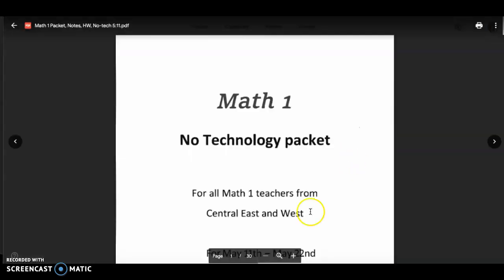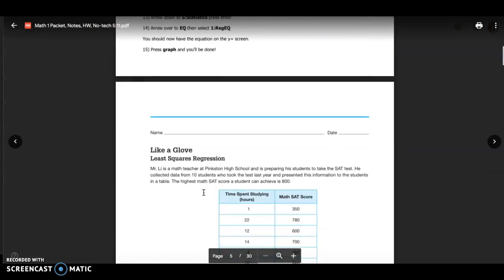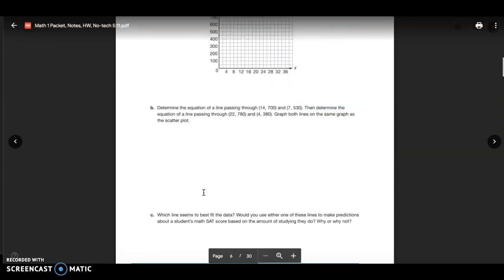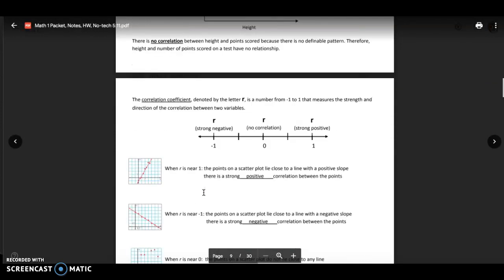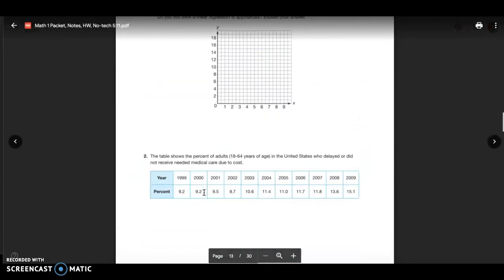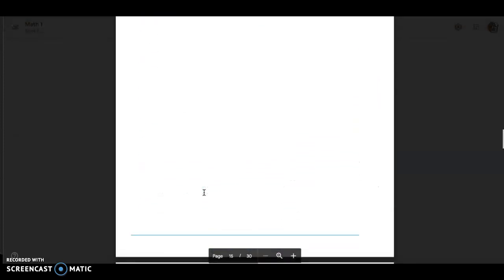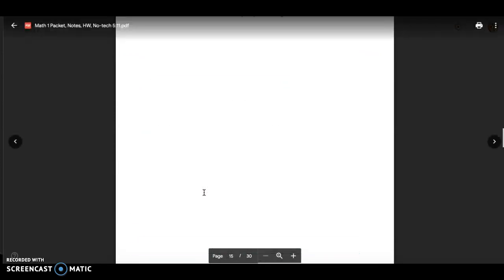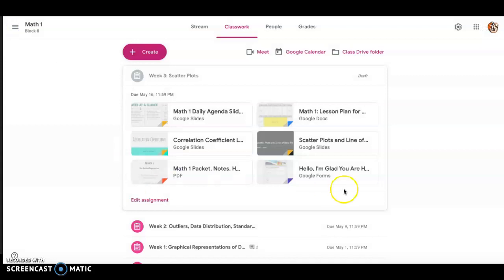Here's the homework. There's some extra notes, but you don't need them if you took the other notes. And then here's the homework. And it's there for day 1. Day 2 homework. We keep scrolling. There it is. Day 2. Alright. The rest of this document we'll do next week.